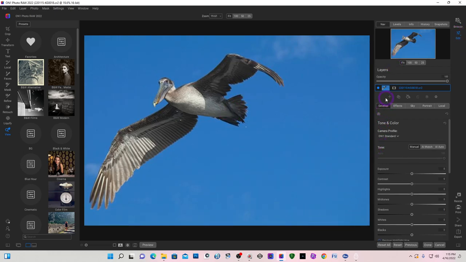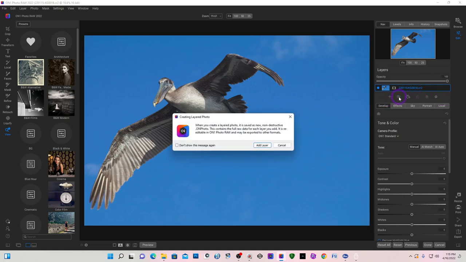All right. Now ON1 makes it real easy. You can add a layer. You can click on here if you have a second layer image that you want to impose in it, or you can duplicate a layer. You can do different things. Today we're just going to duplicate the layer.